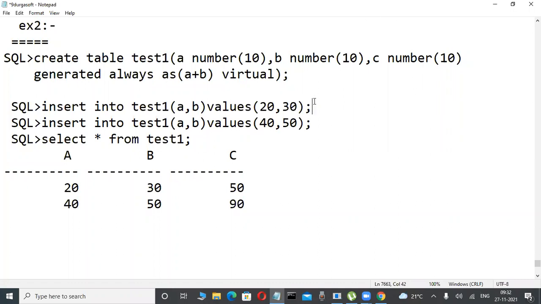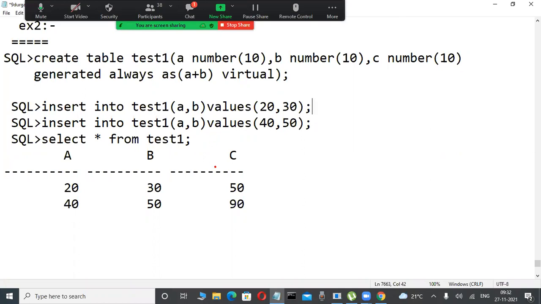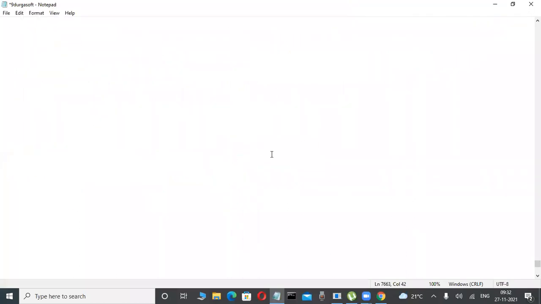Okay, now what is the interview question? The popular interview question is how you view this virtual column expression, which formula is there, which function is there. It is not visible in DESC. But if you want to view virtual column expressions, anybody having an idea? In the constraints chapter I told you, USER_TAB_COLUMNS is a data dictionary.